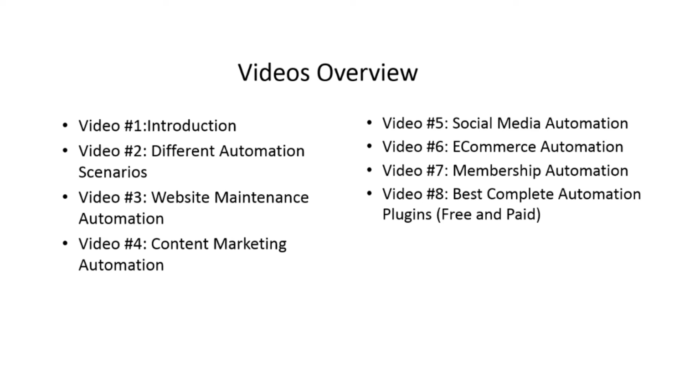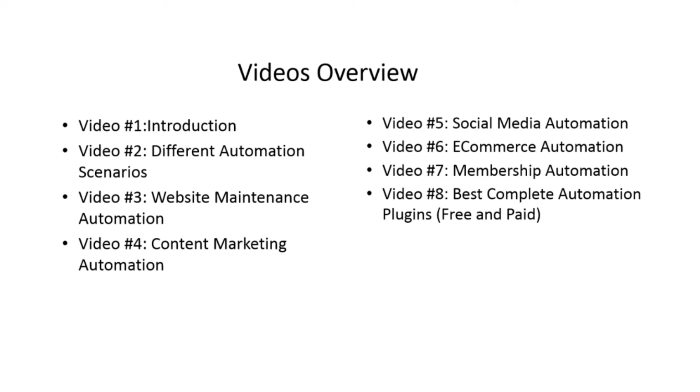Video number 4, we'll talk about content marketing automation. So in other words, once you have created your content, say for example your articles, your videos, your audios, how do you go about publishing it and scheduling it to be posted in the future? Content creation can become very tedious. More so, posting it to viewers can take up a lot of time as well.